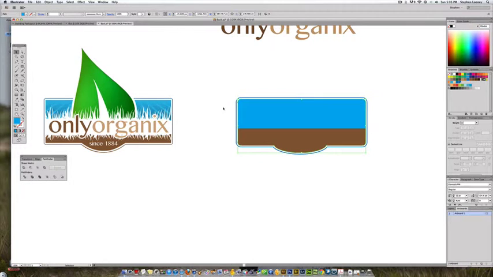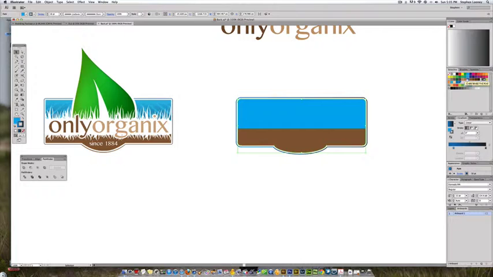So I'm going to go over here. Since this is a 3-layer element, I'm going to Command 2. I'm going to lock that. I'm going to go to the next one, Command 2 that. And then now I select it again, and it's selecting my third one. If I look over here, my stroke has the dark blue on it. I'm going to come into my gradient. I'm going to pull that dark blue in, and pull that brown in. All right? And I'm going to set my angle to -90 degrees. And there you go. You have a blue stroke that goes to brown. That's something we could never do before, so I'm very happy about that.